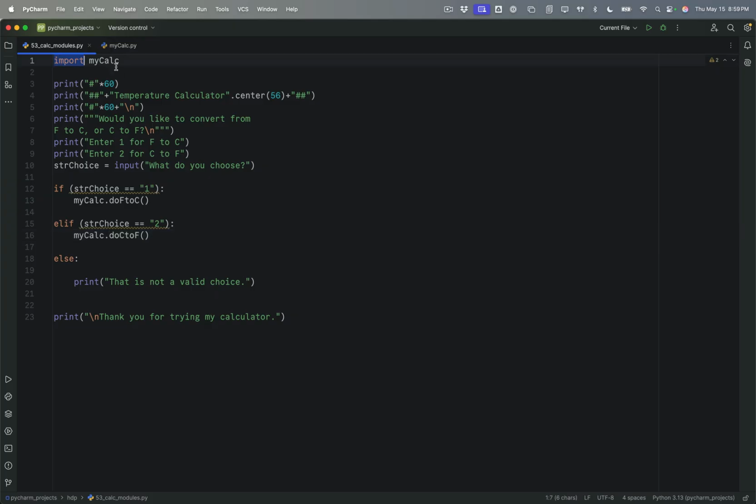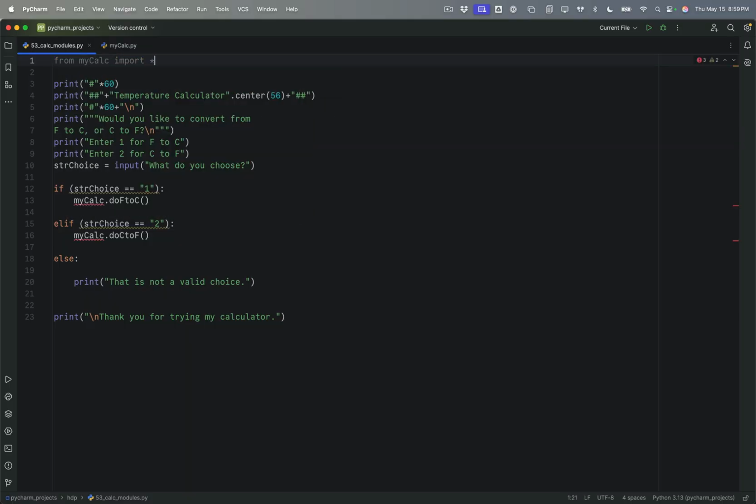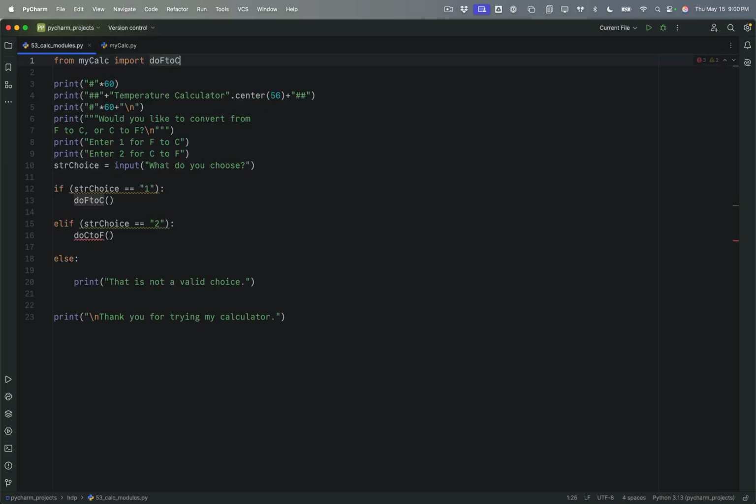But you've also seen me do import something, like import random, and you've also seen me say something like from mycalc import star. What that says is, from this module, import all the functions. Essentially I'm taking all the functions out of here and putting them back into this namespace. So in this case, I no longer need to provide the namespace as a reference down here, and everything will work just fine. Another way I could do this, if I wanted to be more specific, let's say I had 100 functions in this module and I only wanted these two, is to name them with a comma in between, and then import them by name, just like that, and everything works just great.